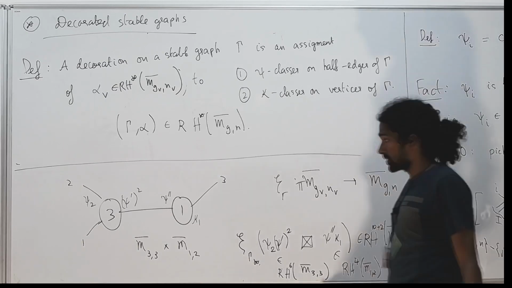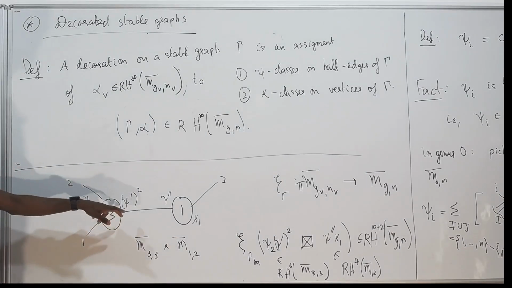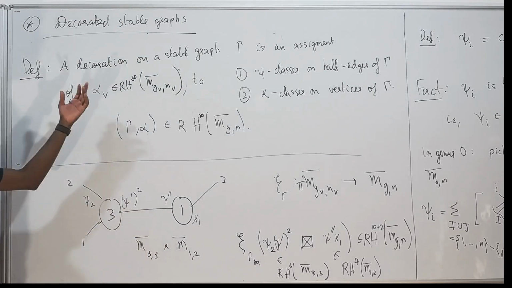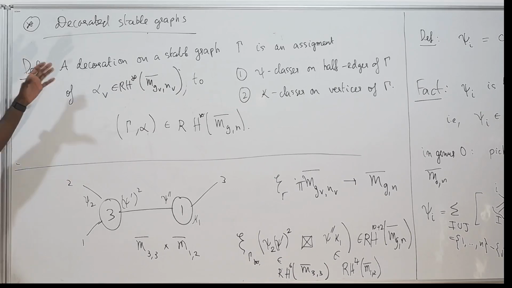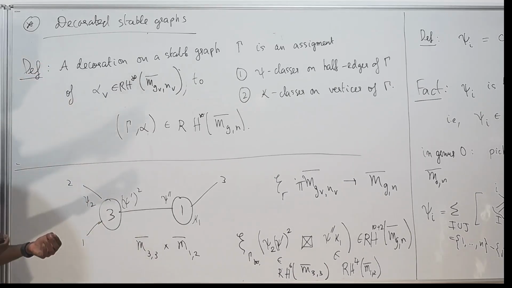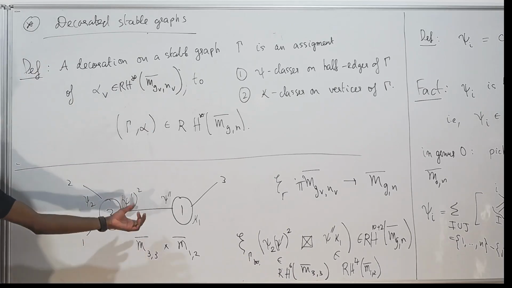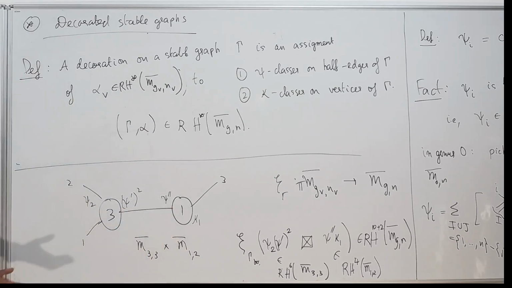It's just psi associated to this half edge. It doesn't have a name, so I need to call it something. But if you were keeping track of the half edges, because your graph actually is keeping track of the half edges, it would be whatever number you gave to keep track of this half edge here, and this is the other half edge. This is just notation for putting it on the half edge there.